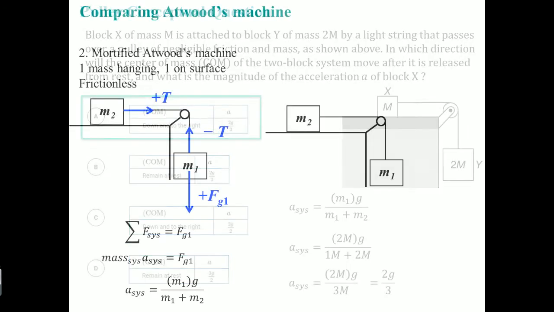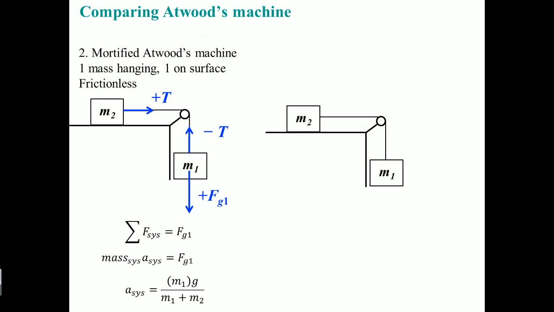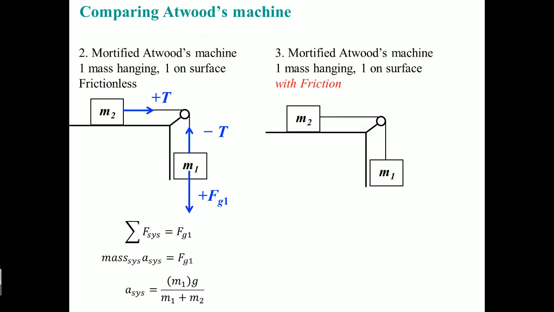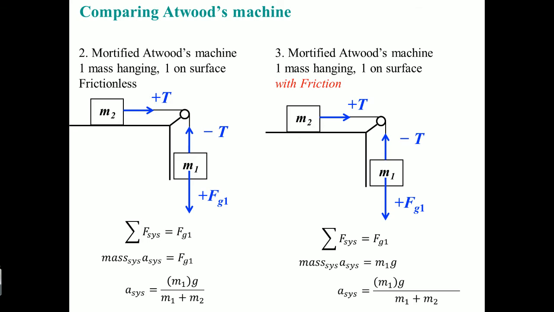All right. Now, we've seen this before, but this time we're going to add friction to the surface. So how does that change the equation? Well, first of all, there's the tension force. Nothing happened there. Those still cancel out. And here, the force of gravity is right here. Okay? Like before. So that's how it looks, right? That's how it normally calculates, okay? But this time we add friction.